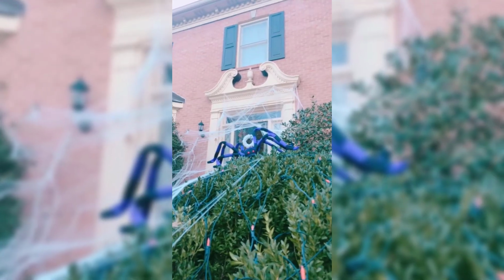And just to stay on theme, we added some more spider webs with big old spiders in them. And a little spider here, and some spider lights here, and a big old spider here, and some spiders on the mailbox.